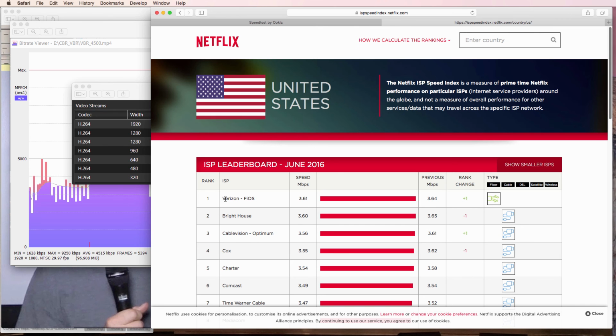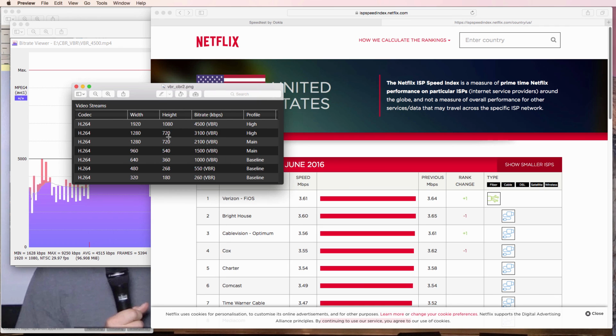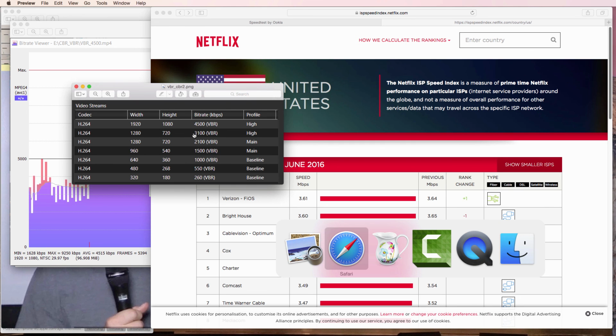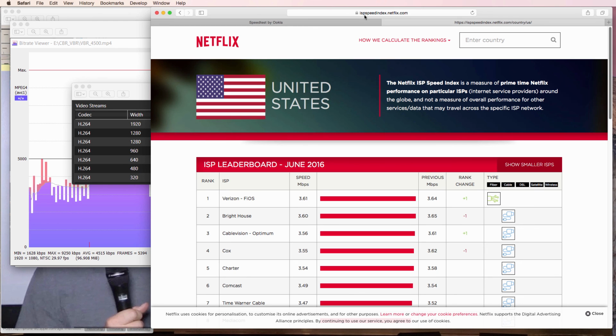The top throughput actually realized during primetime distribution was 3.61 megabits per second. In order to achieve a 3.61 megabit per second file, effective bandwidth had to be somewhere north of 4.5, maybe even 5.0. So we set our throttle at 4.5, assuming that that would allow the delivery of this file fairly consistently from both the VBR and the CBR file. Okay, that's the premise and the explanation of testing.